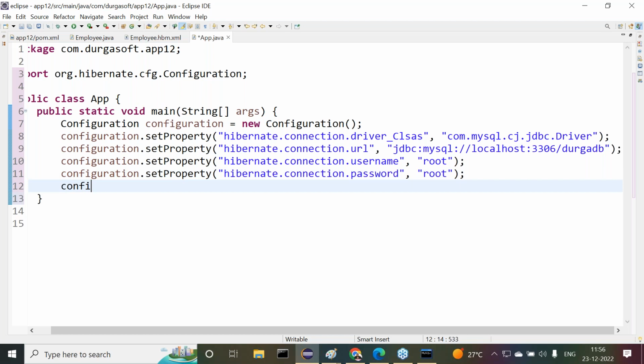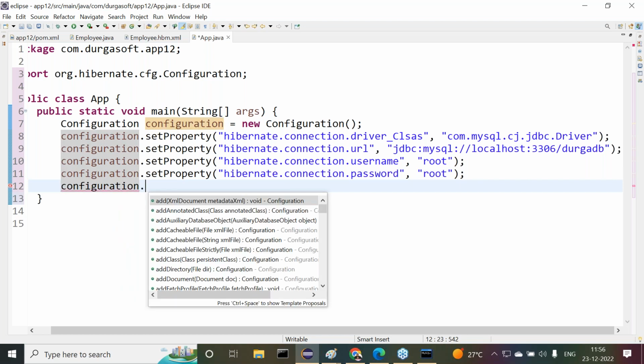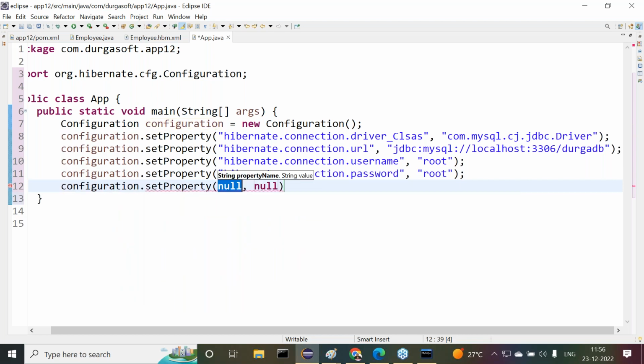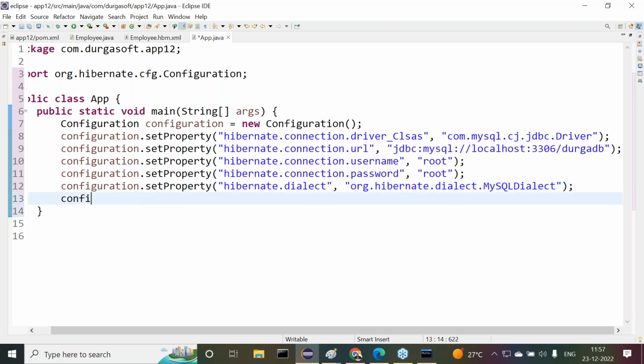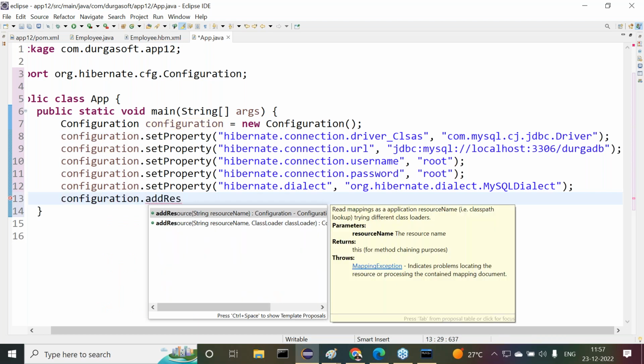Then after that, configuration dot set property hibernate dot dialect. Now the dialect will be org dot hibernate dot dialect dot MySQLDialect. Then after that, configuration dot add resource.